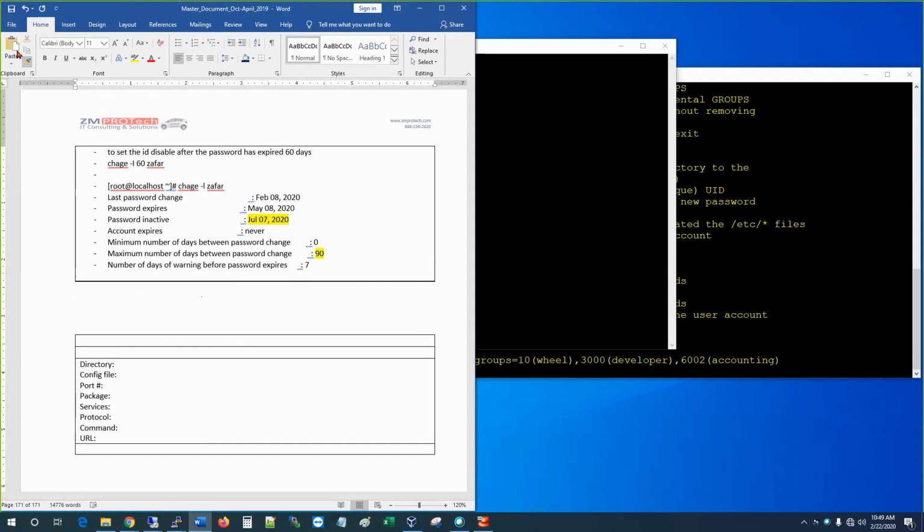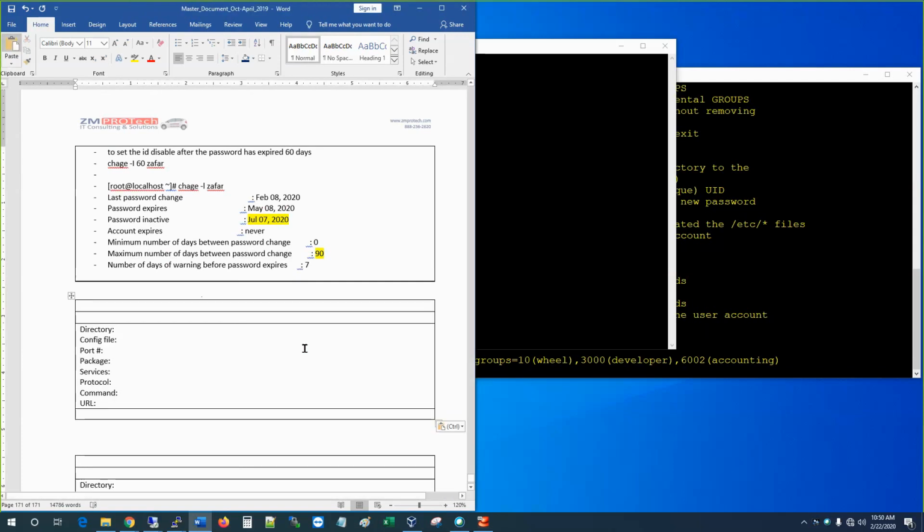So if the root password is forgotten, what are you going to do? Okay, you already know how in a regular Red Hat system you recover the root password. You guys already know about it.